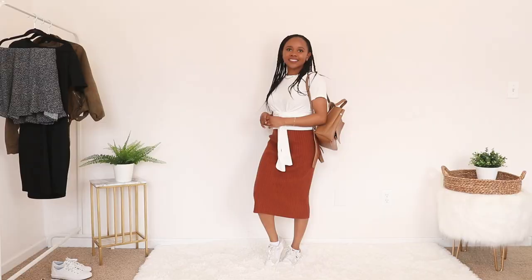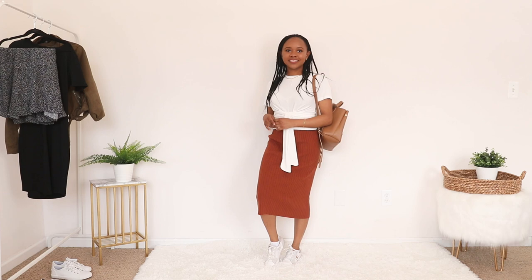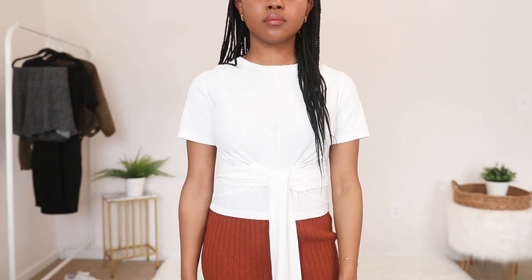This skirt is so comfortable and it's a great transitional piece from winter to spring — even though it's a knitted piece, it's a skirt so you don't have to wear stockings but you can still feel warm. This skirt is from Amazon, so it's a nice little Amazon find. I'm wearing it with this beautiful shirt from A Modern Citizen — I'd been eyeing this shirt for the longest time and during Black Friday I finally picked it up.